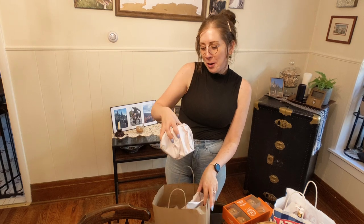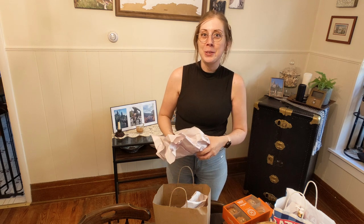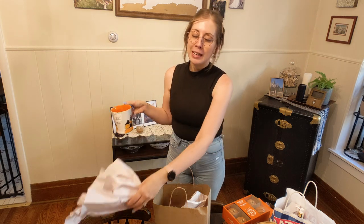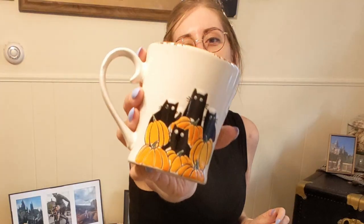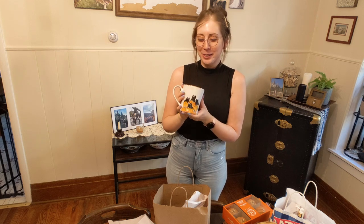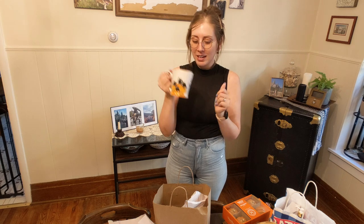I got myself a little coffee mug. Like my Christmas decorations, I have a whole seasonal routine and Christmas coffee mugs I use and put away every year. I thought I need at least one Halloween mug, and this one caught my eye. It's a kind of creepy little troop of black cats sitting on top of pumpkins. I love black cats. It's also my favorite kind of mug — oversized but not too heavy.